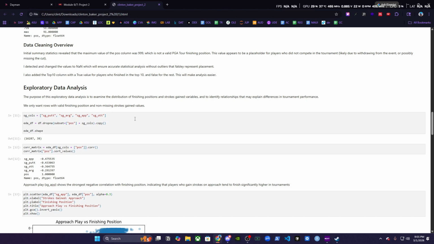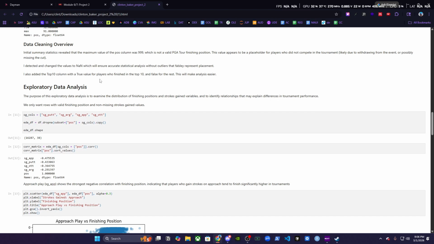I didn't want any aggregates. They have strokes gained total and all that. I thought that would just cloud some of the exploration that I'm trying to do as I'm trying to identify which of these areas is most significant. And so I chose to focus on just these. We also have position, obviously. That's important to understand how a player performed in a given tournament. And so those 5 columns are what I'm going to look at with this EDA data frame, exploratory data analysis data frame.